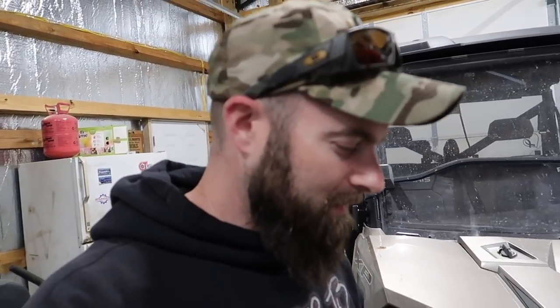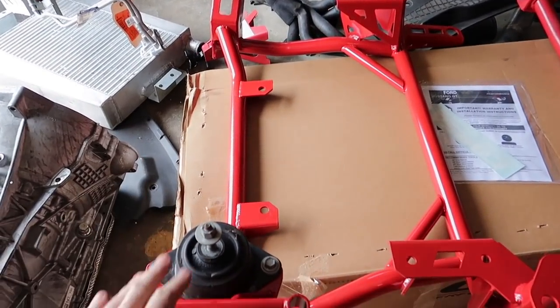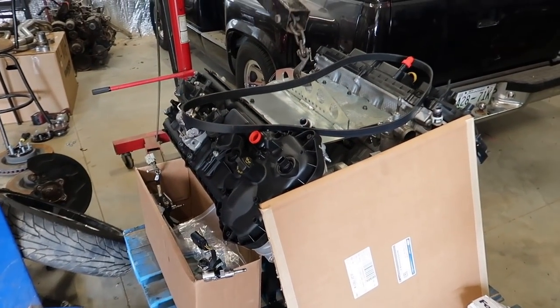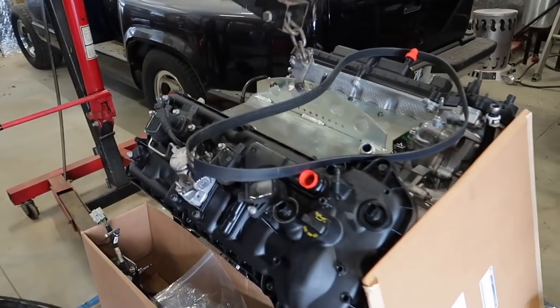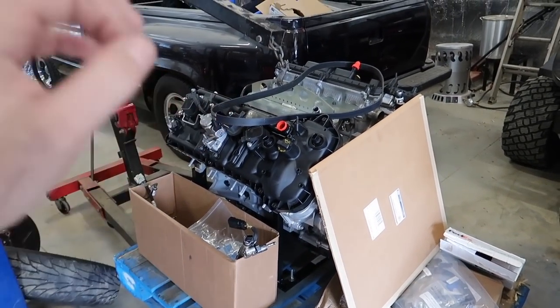Welcome back to the channel. Today is a big day — hopefully this engine is going into the Red Queen. We're also going to be unveiling the boost if we get to that point. This is an RPG-built 5.2 coyote crank, Gen 3 coyote heads — so we're going to call this a super coyote. It's essentially a 2020 GT500 block with pistons, but the stroke is coyote.